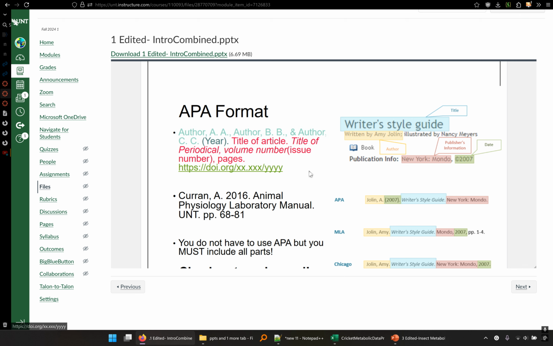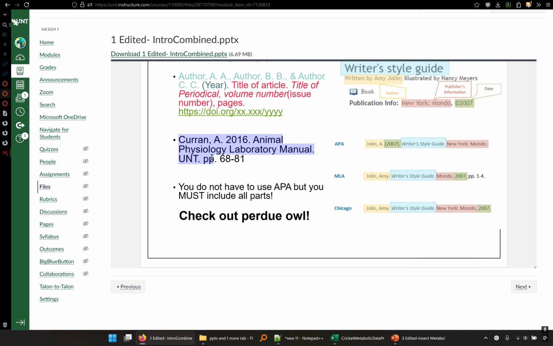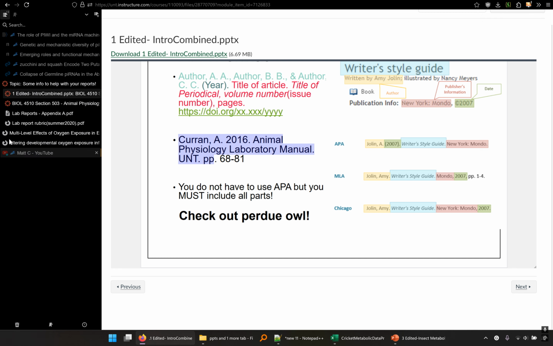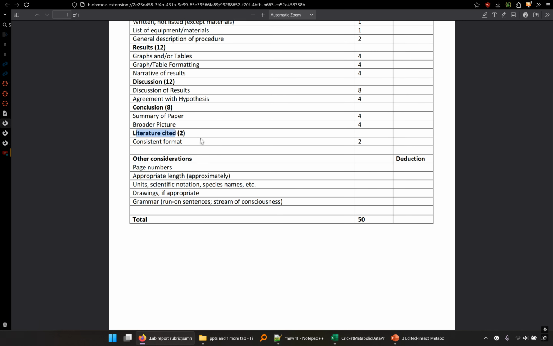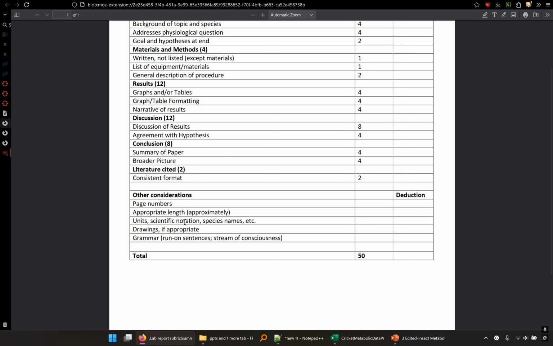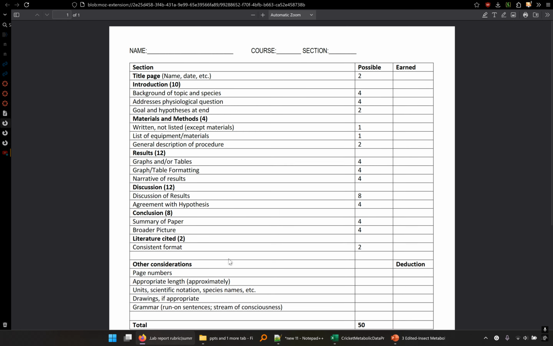But if it's available online, you should include a DOI link. And then including the lab manual is important. And then you include page numbers at the bottom. Make sure that it's above 5 pages. Include all your units, and this would be a deduction if you didn't include a certain equation that you were using throughout the experiment. And then grammar, I haven't marked off points on grammar. I can read most of your papers pretty easily.